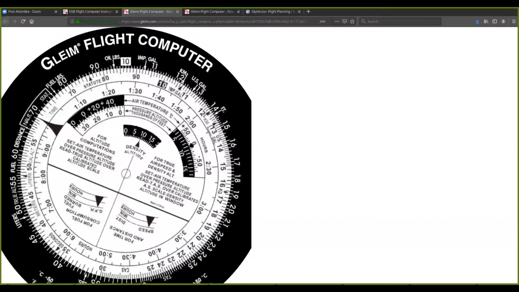Okay, does everyone see that? Who does not see that? Okay. So I continue down here. Read true airspeed over calibrated airspeed. So I've got 2 scales here. I've got a scale on the outside on the black, then I've got an inside scale here. Which one do we know? We know our true airspeed, right? And what did we find it to be?